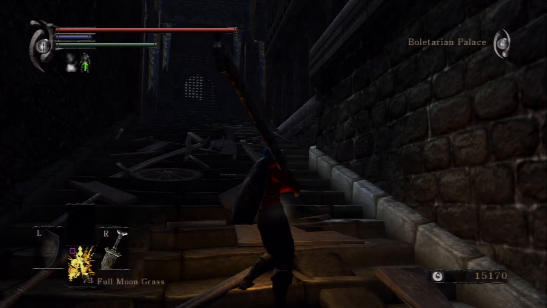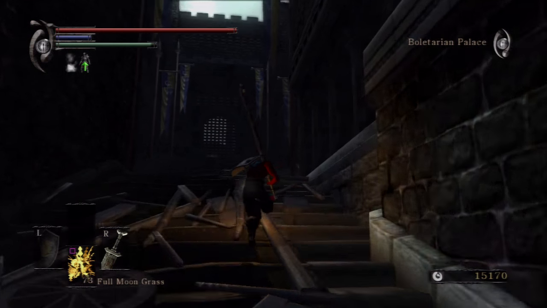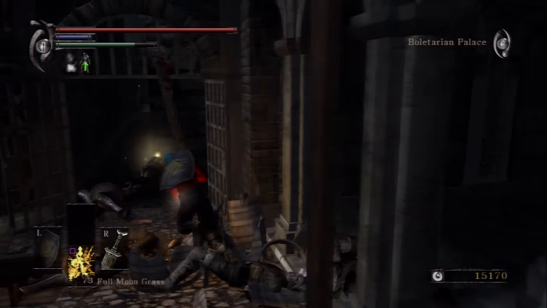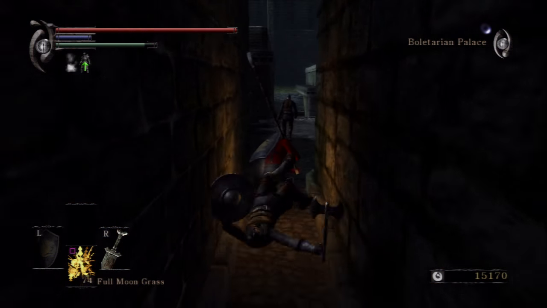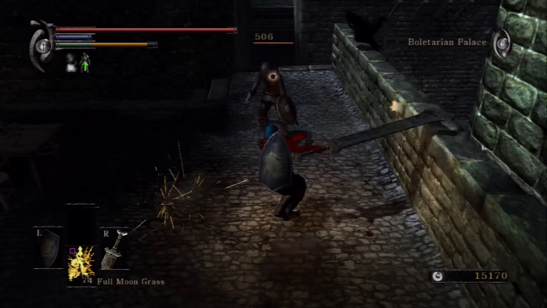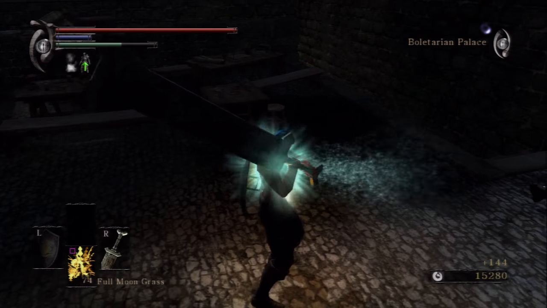Had to do something real quick there. Alright. Oh, it's fine. Okay, so what are we doing going through this area? Yep, okay, there's this guy right here. He's like, I'm a guy, hello. And I'm like, goodbye.